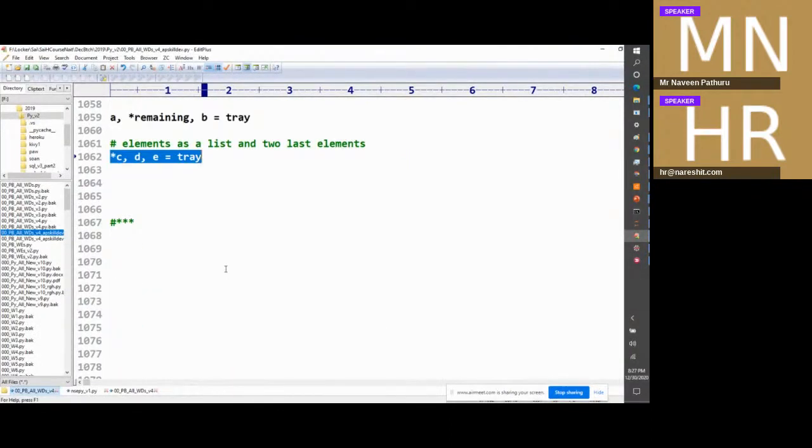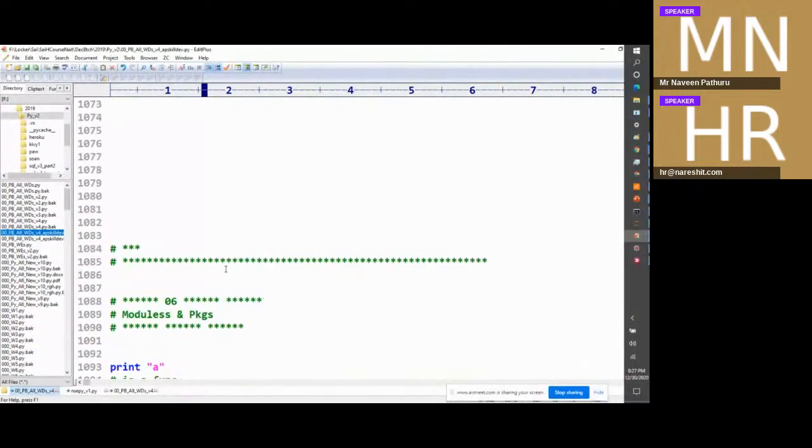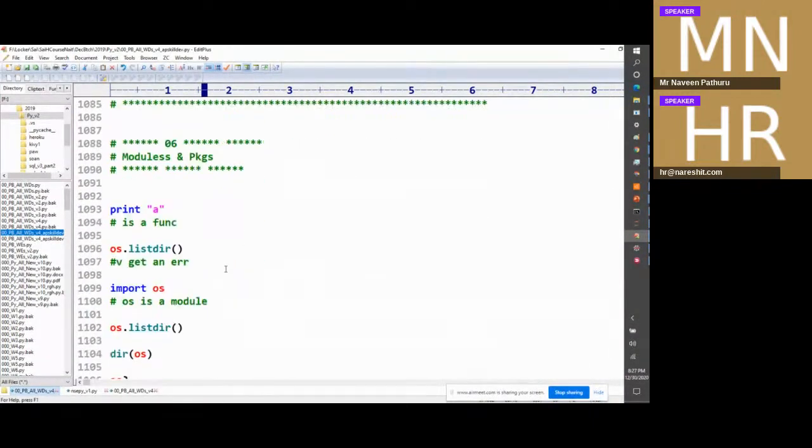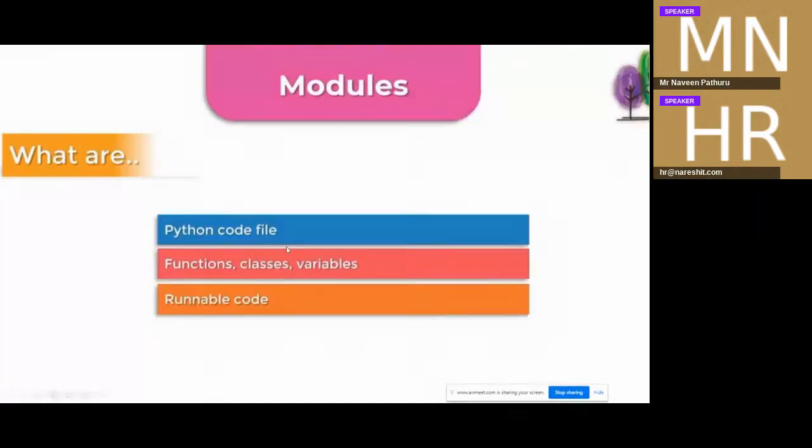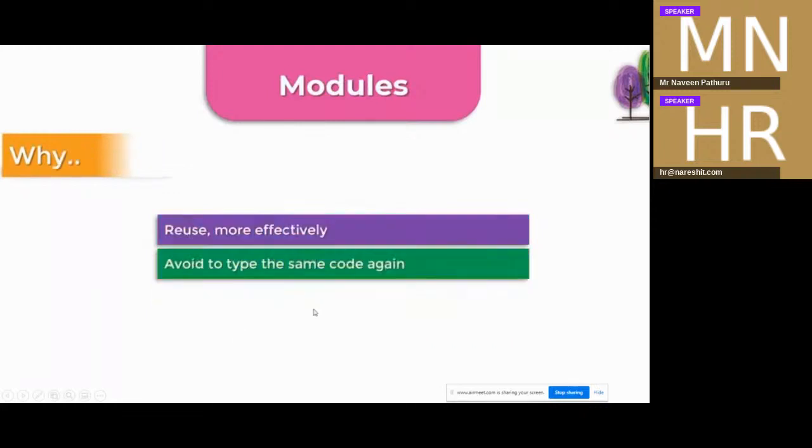Okay, looks like we're making some good progress here today, but a bunch of things have been covered, guys. So I'm going to stress you a little bit. I'm going to dig a little bit more into syntactical things, guys. Let's see what modules are. Modules are nothing but Python files. A Python file is where you have the Python code inside it. You generally add the functions, classes, variables. You can run a module, you can reuse a module.